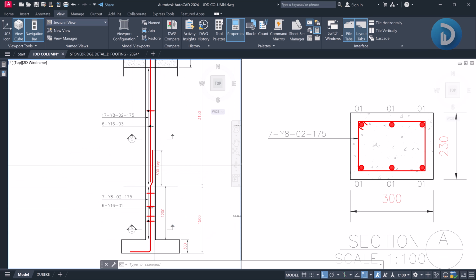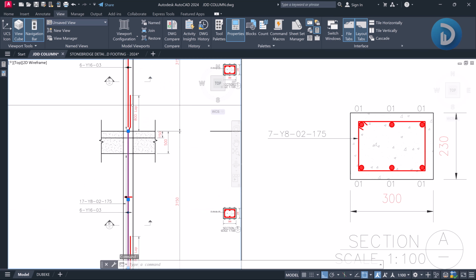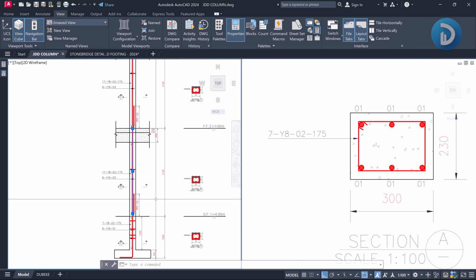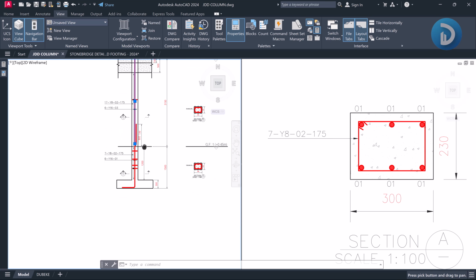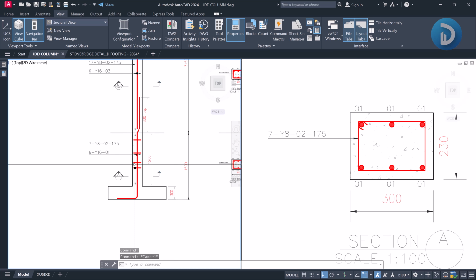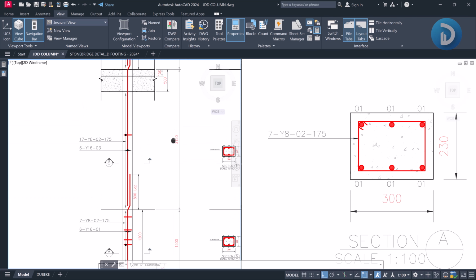If you look at the total length of the reinforcement on your ground floor level, we'll have 3.15 coupled with our lap length, which is 800 millimeter. So we have a total of about 3.95, right? While the reinforcement at the ground floor level has different properties. The total height here is 1.5 plus 800 millimeter and the development length, so this cannot equate to 3.9 meters.